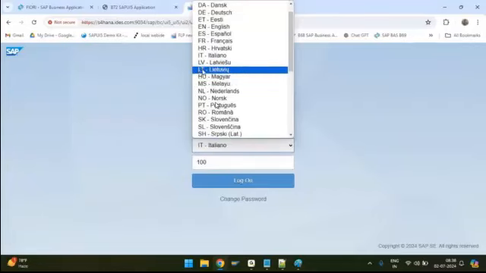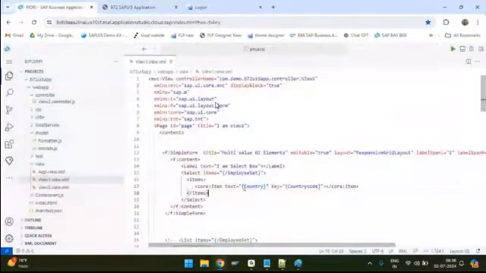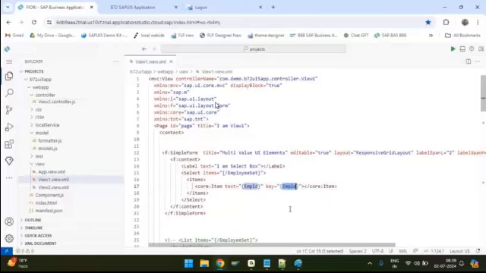Similarly language. If you take the language drop down here, you have English, these are the display text. But do you know what it will send to the backend? It sends the language code. That is exactly the key property. For some drop downs, the key and text can be the same, just like in our case, the display text is also employee ID and the key is also employee ID.